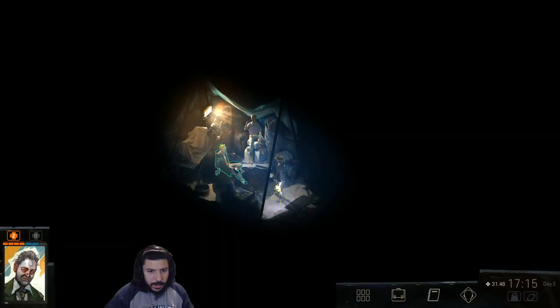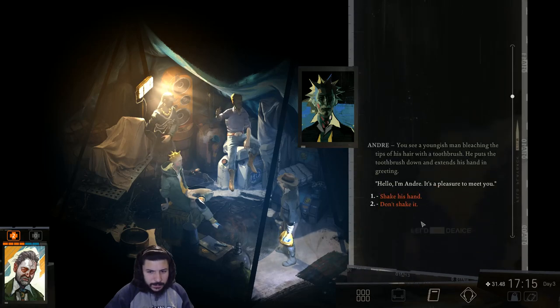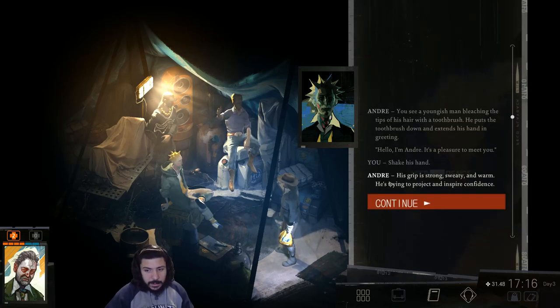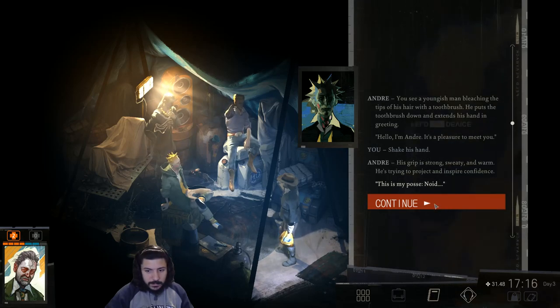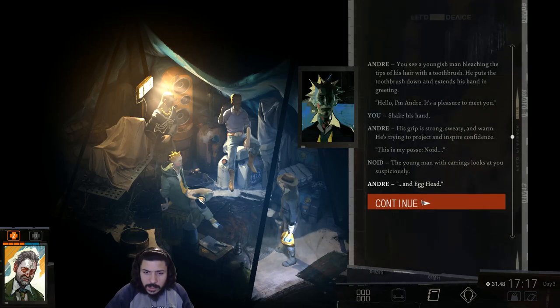So there's something. Okay. You see a youngish man. He's a puzzle. The tips of his hair with a toothbrush. He puts the toothbrush down and extends his hand in greeting. Hello, I'm Andre. It's a pleasure to meet you. Shake his hand, I guess. His grip is strong. And warm. He's trying to project and inspire confidence. This is my posse, Noid. The young man with earrings looks at you suspiciously. What? An egghead.